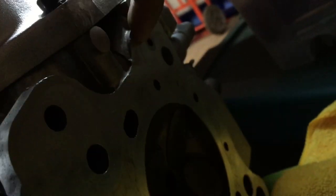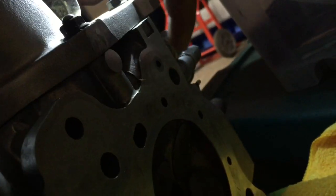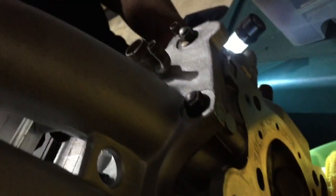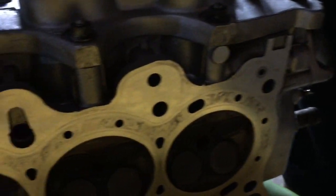First of all, this is mandatory: you want to tap the head right here, you want to block that right there, and block that right there as well. All we did was drill it and put an allen key in there. Make sure it's not too flush with the motor unless you're milling it down — that's how you have to do it.